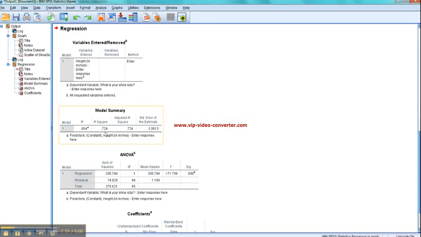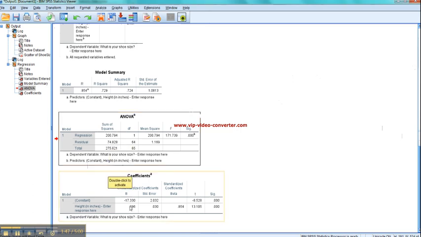In the model summary box, we have this value here of r, that is 0.854, so we can see we do have a strong positive linear relationship. One other number we talked briefly about was the sum of the squared errors or residuals, which is called SSE in the notes. That number is actually right here, 74.823, under sums of squares and residuals. So if we would take all those distances from every point to the line, square them, those residuals, add them up, we would end up with this value here.